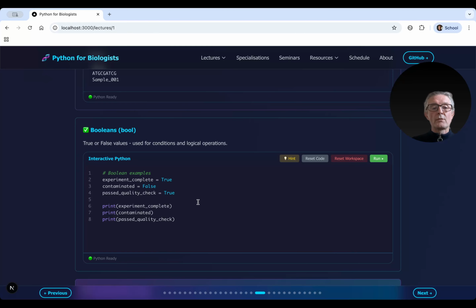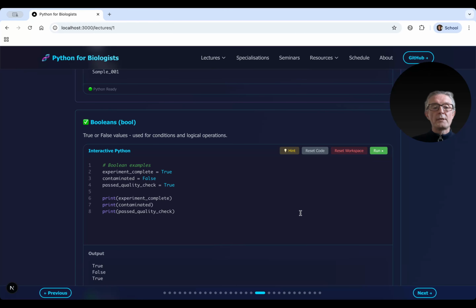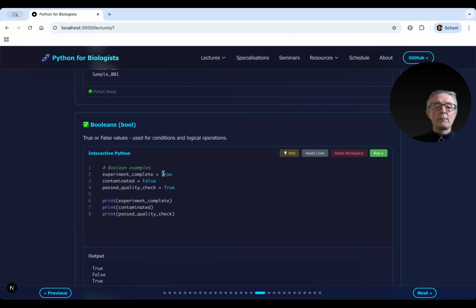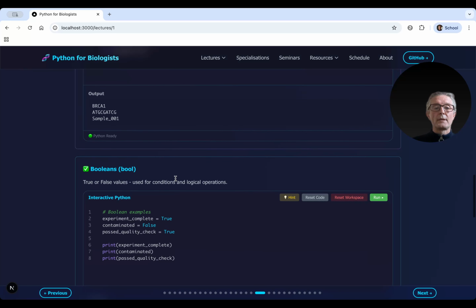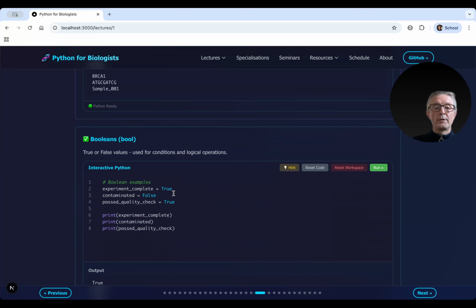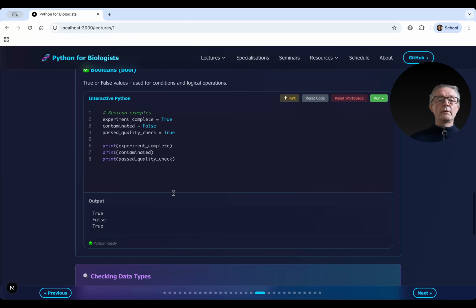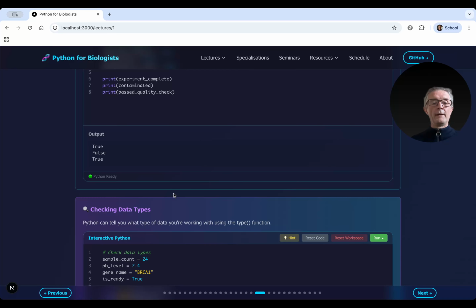Finally, the boolean, so something is true or something is false. So you can see that here. You don't need the quotes here because these are actual keywords. These are not strings. So that's important to realize, and you can use that later on to program logic, you know, if something is true, you do that. If it's false, then you do the other thing.